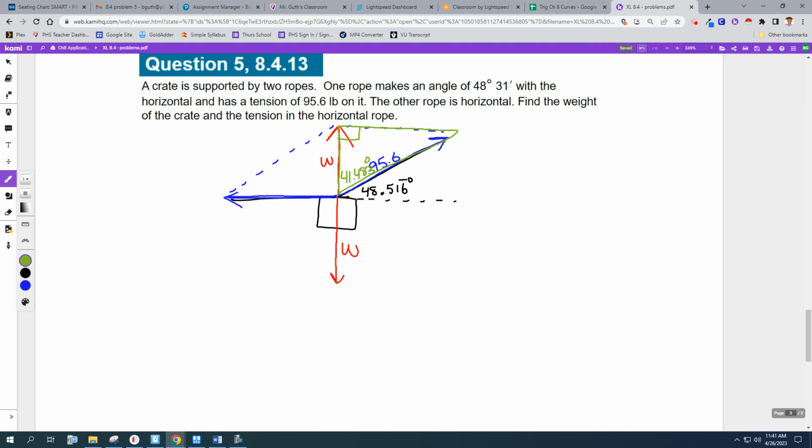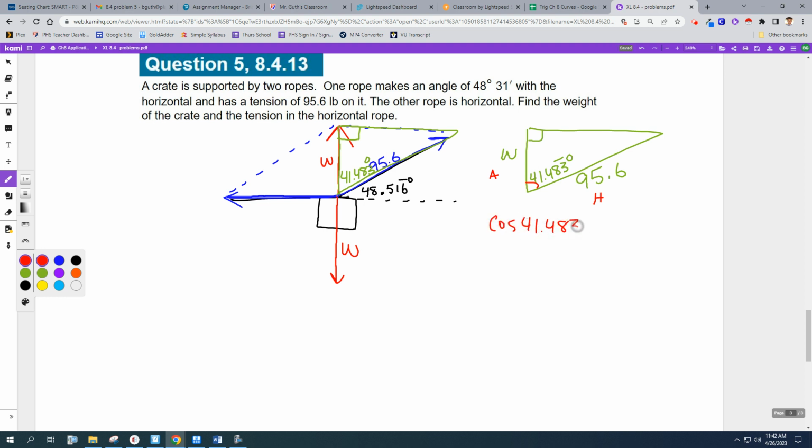Okay, so if that's too busy for you, you can always redraw the triangle in question here. We've got this angle, 41.483 repeating degrees, and this hypotenuse is 95.6, and we want to find this side right here. So since this is a right triangle, we can treat this like a SOHCAHTOA problem. SOHCAHTOA, check it out. We've got, looking at this angle, the adjacent side and the hypotenuse. So that's going to be cosine. Adjacent over hypotenuse, like that.